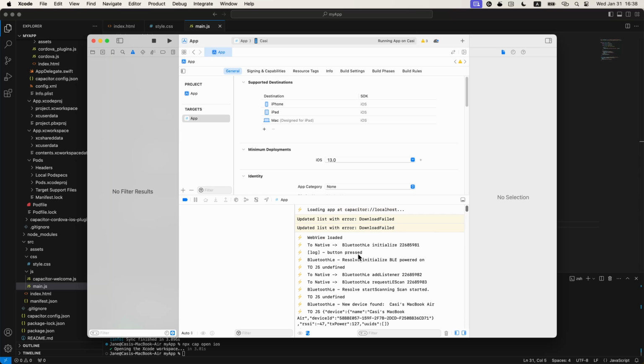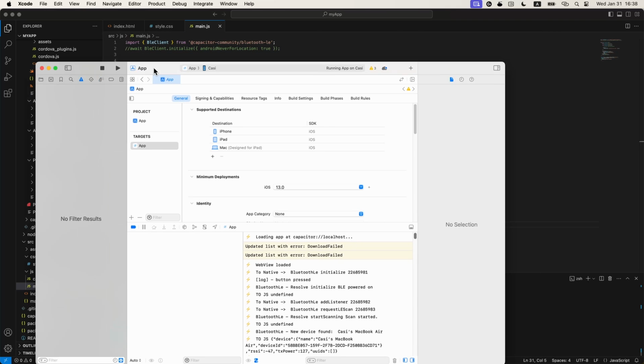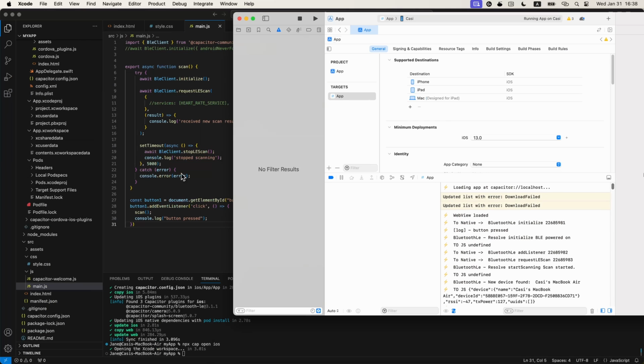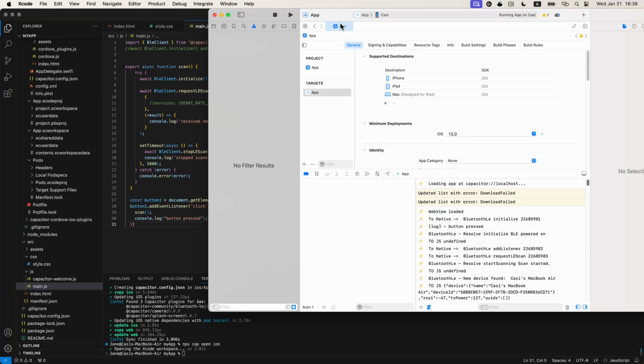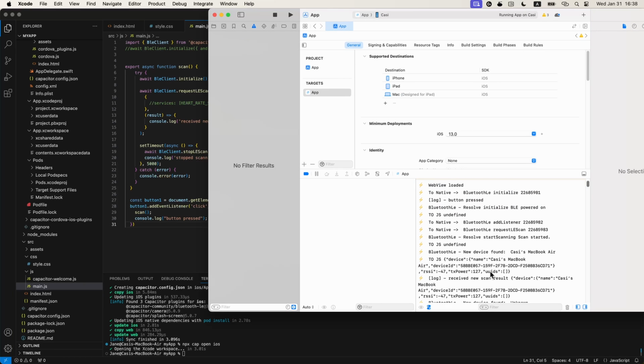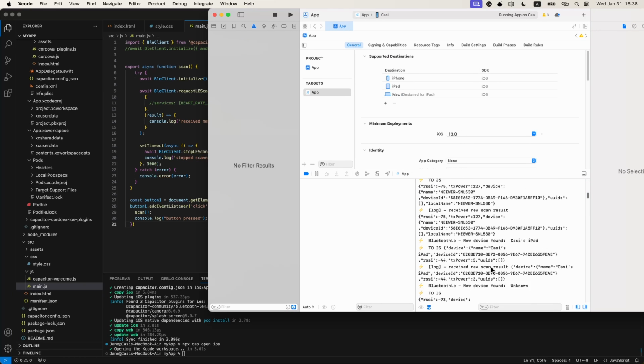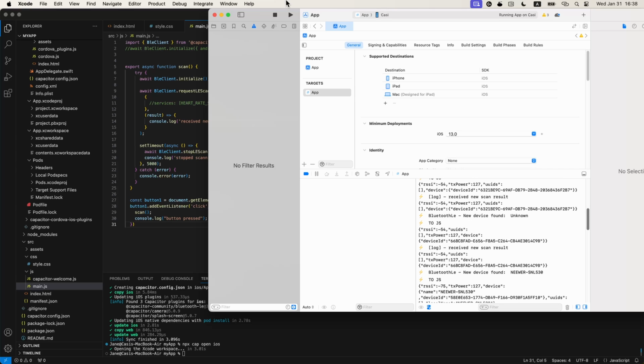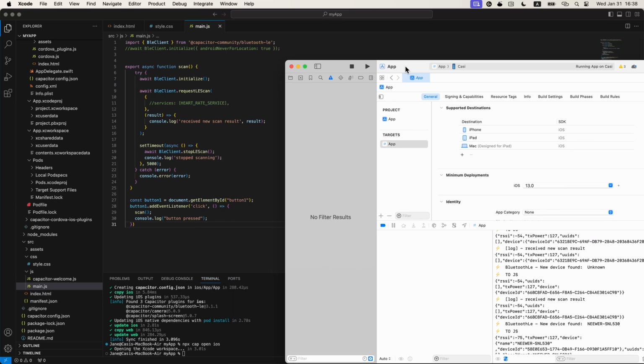It said button pressed, and then our code ran. So it scanned, and then it gave a list of all the devices that are available. So great. Okay, so we're on to something now.